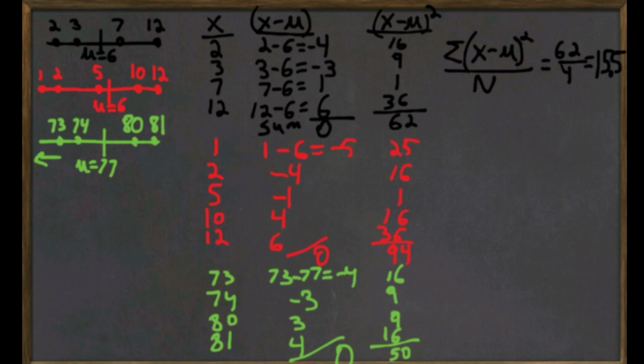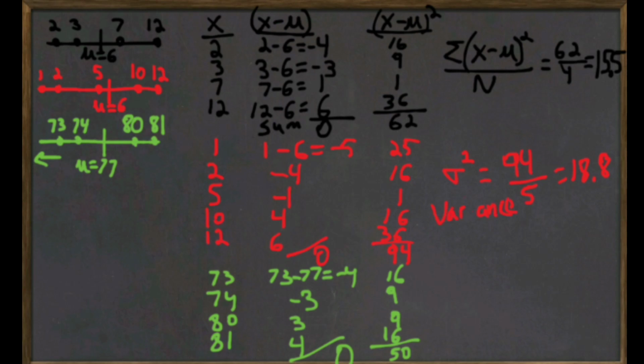Okay, and same thing for the red. We take the squared deviations and then sum them up. That was that 94. So 94 divided by 5 this time, right? N is different, and we get 18.8. Now this time I've just written it as sigma squared, and that is the notation that we use. Just like with the mean we used mu, for this calculation we use sigma squared, and this calculation is the variance.